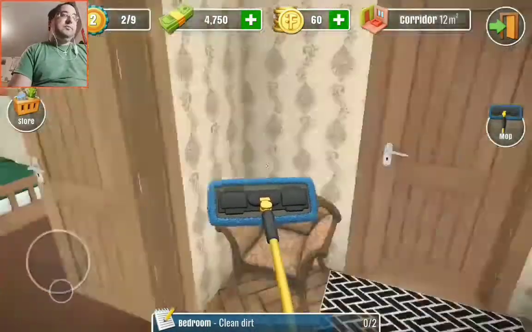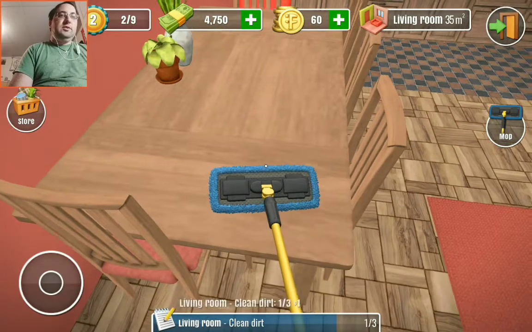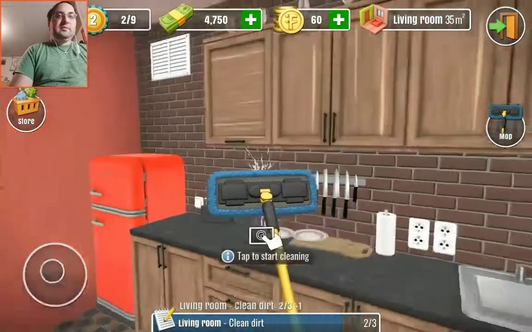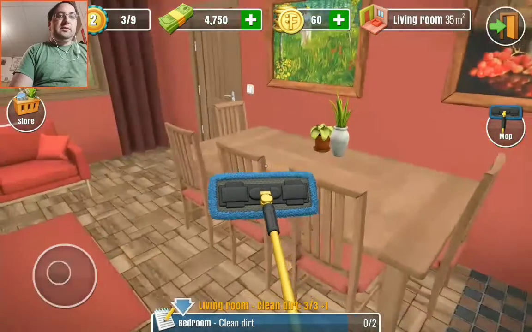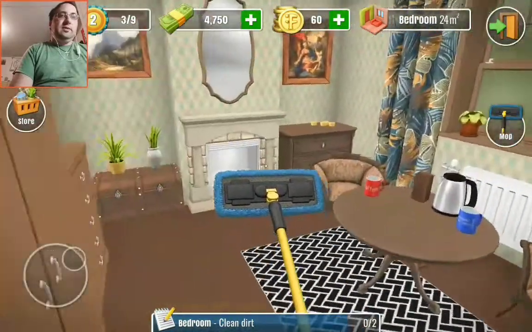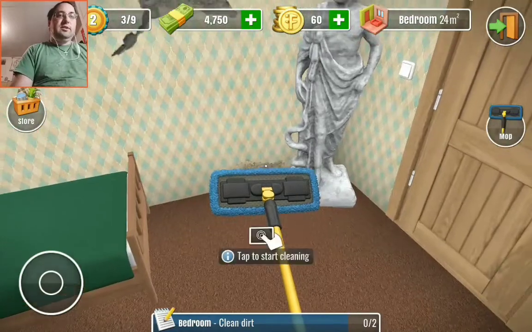Nope, this is the bedroom. I want the living room, which also has a galley kitchen in it. Dude, what have you been cooking? That was disgusting. And the bedroom. Let's see. Oh. Gonna do some plastering, it looks like.